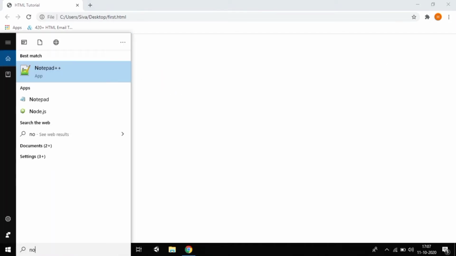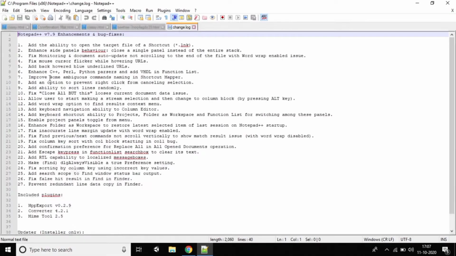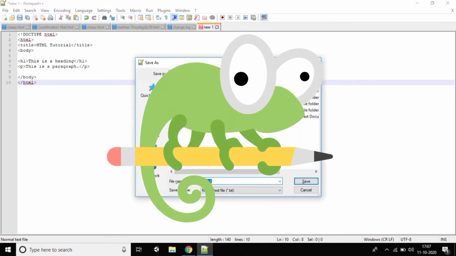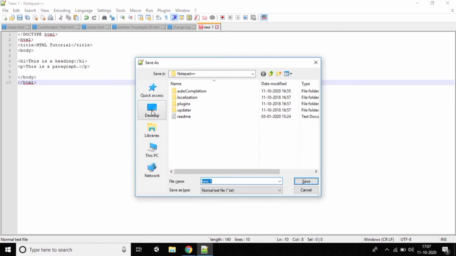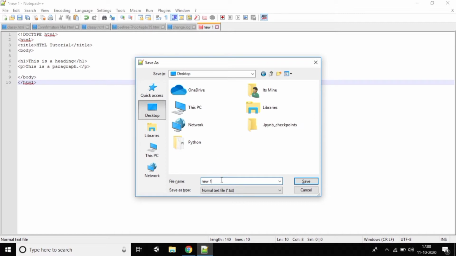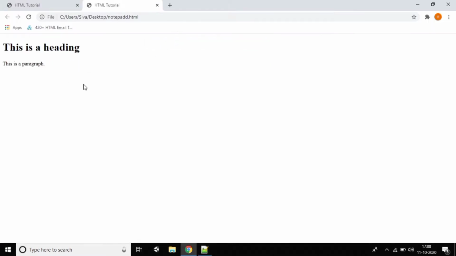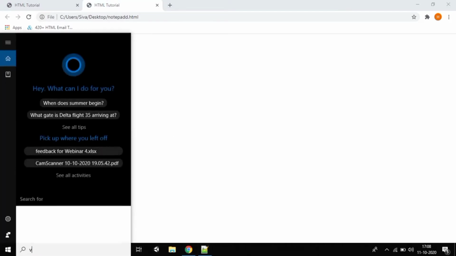If you need graphical content while working in the editors, like colors and everything, then Notepad plus plus is one of the best editors, as you can see here. Again I'm copying and pasting the code and saving, and you can see the color of every tag here. That is what is called Notepad plus plus. If you need the color of tags and everything, Notepad plus plus is the best editor.